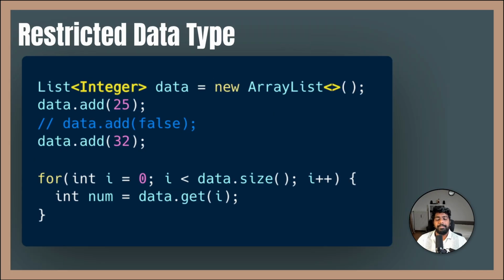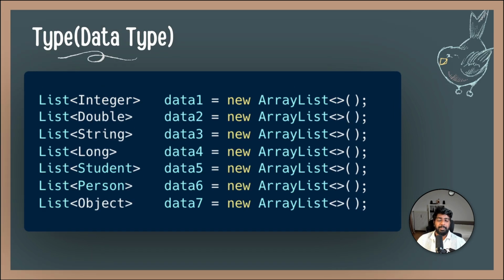To solve this problem, you can utilize the generics. In this case, you can restrict the list object at the time of creation. So at compile time itself, Java will catch any places where we are trying to insert incompatible data type objects. Well, my dear students, from now on, whenever you are creating an array list or linked list or any other collection object, try to utilize this restrictive data type because that will prevent incompatible data from being inserted into that particular collection object.